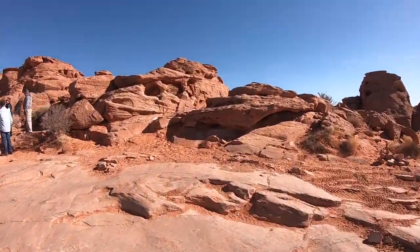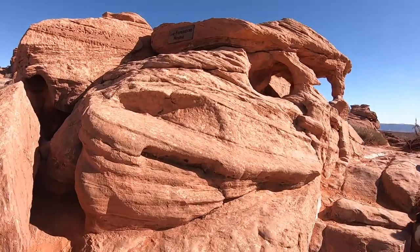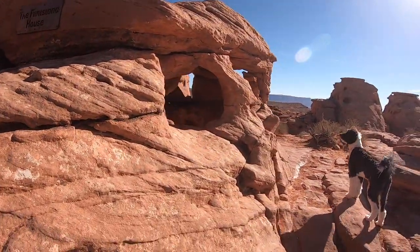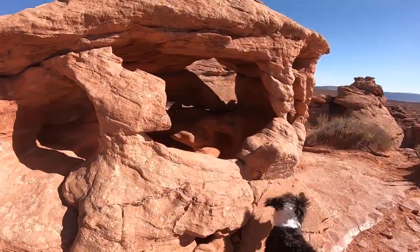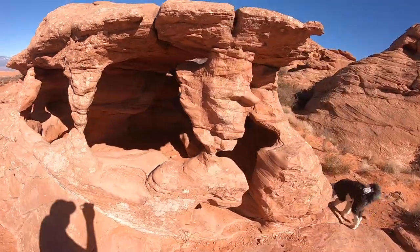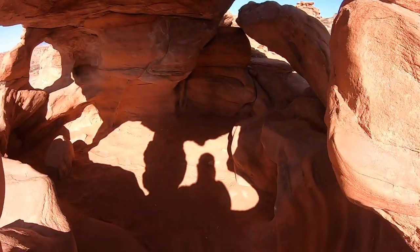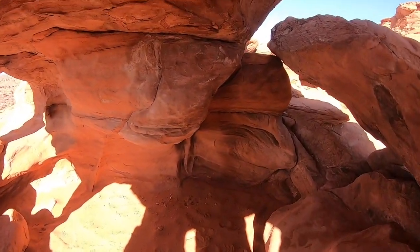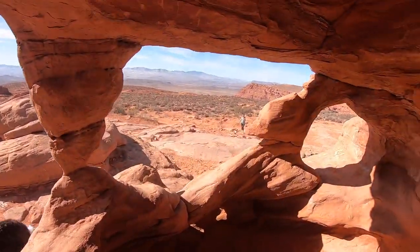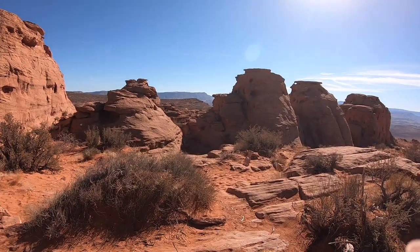All right, here is the Flintstone House. As you can see, it's just a kind of a cool rock formation. It's literally like a cave with lots of arches in it. That's basically all it is. The kids love squeezing in here. I can still do it. Hey, Willow. Hi. But it's always a main attraction when people come out here. They're always checking it out.